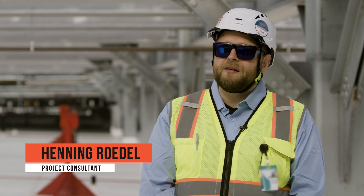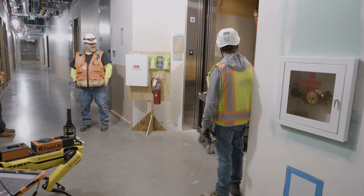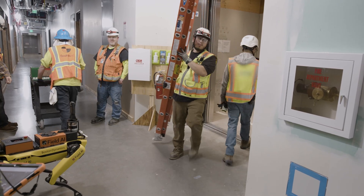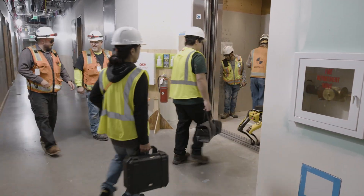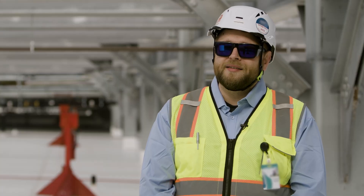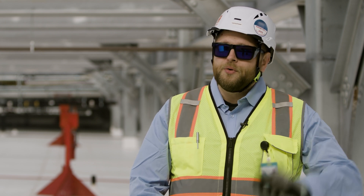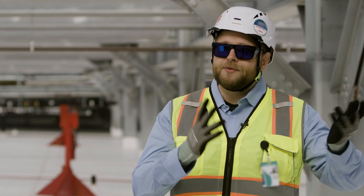Someone told me it's about 15 to 20 percent of all the hours spent on a typical job — just people moving stuff. I saw the technology and I said, why couldn't we add motors to these carts and put a Field AI brain on it? Then all of a sudden, as a foreman or superintendent, I can say, I'm getting ready for work on level two — can you move five scissor lifts and all my gear up a floor? And it happens overnight.